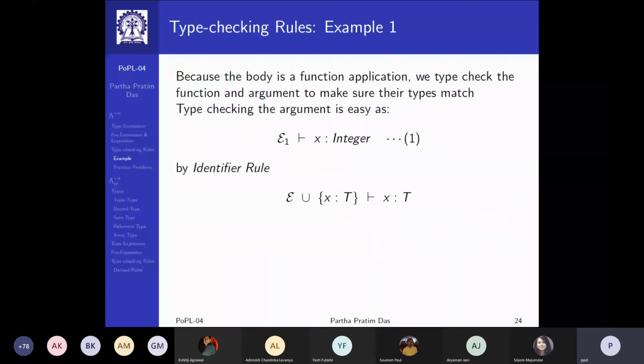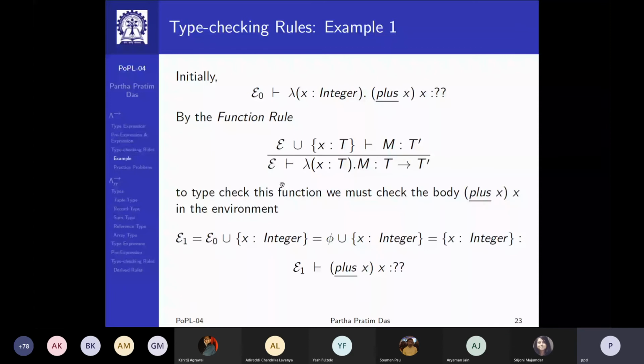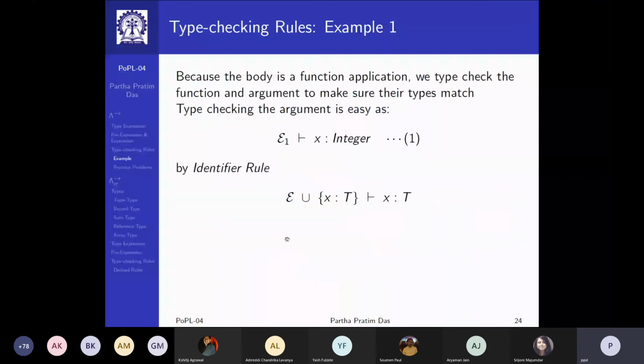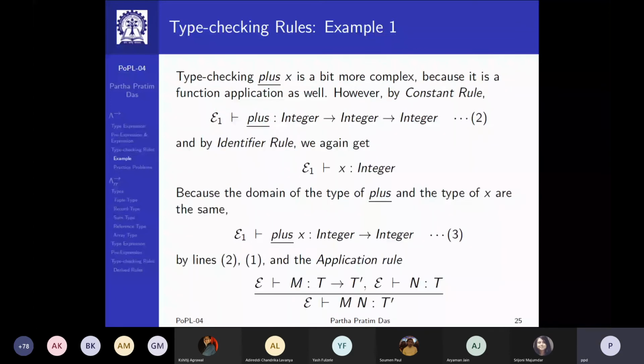Now we have to check. This is just explanation of what I said. Why x gets into the environment is, naturally, the identifier rule, because it is defined to be of type integer. Now to check plus x, we apply the constant rule, because plus is an expression constant.